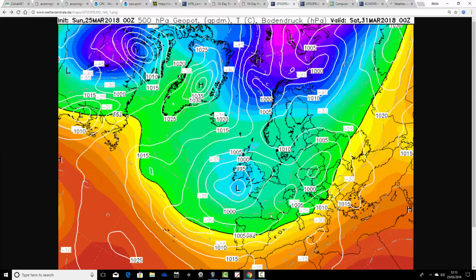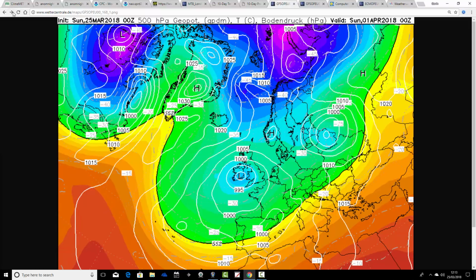So on Good Friday, that low pressure slips down to the west of Ireland, and as we get through into Saturday, this is Easter Saturday, with the low pressure just to our southwest, that would be bringing a lot of rain to much of England and Wales. But you'll notice across Scotland we've got these easterly winds with cold air trying to force its way down from the Arctic. So this is the uncertainty. How much cold air do we bring out of the Arctic and down into the UK versus this low pressure, which is trying to bring milder air in from off the Atlantic and from the southwest. That is essentially, in a nutshell, the battle that we've got over Easter and why it's such an uncertain period.